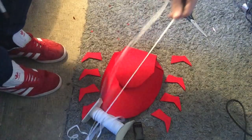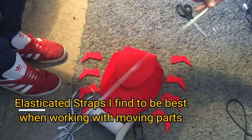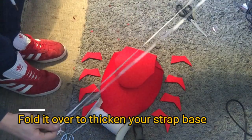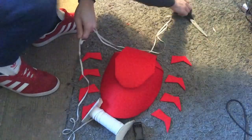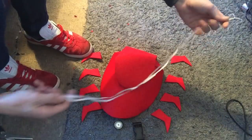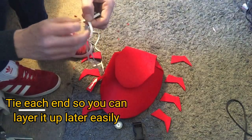But yep, what we're going to do is take one strand, and I think that's big enough. This is elasticated, so it stretches, but that's big enough for one side, and I'm going to double it over like that, so that I get two strands on each side. Now they're big enough for one strap. Then I'll take it here and cut it off. So here we are, I have one strand that I have doubled over, and I'll put a knot, or if you want to glue it, sellotape it. It's completely up to you guys.